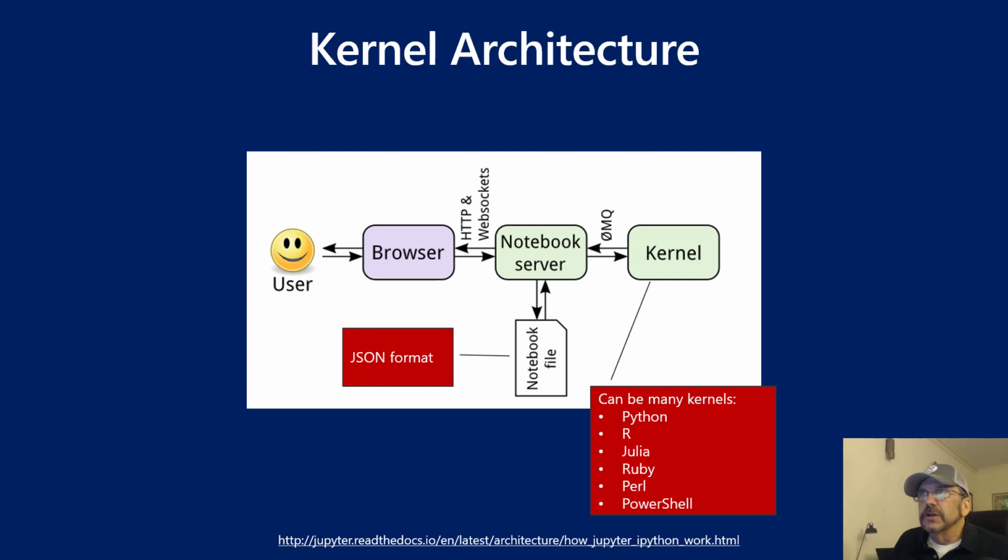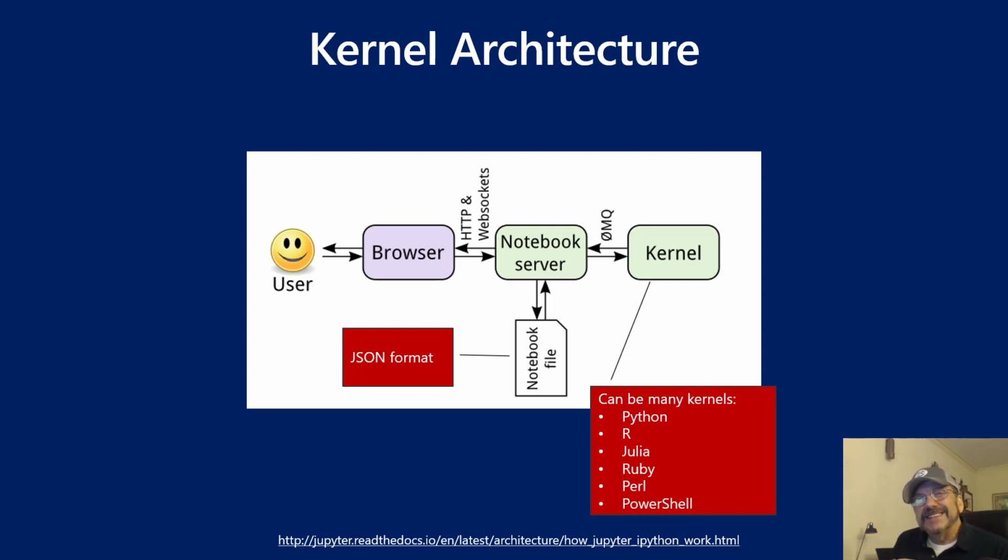Now, the thing that's cool about the Jupyter Notebook is it has this open-ended kernel architecture. What the kernel architecture essentially means is it's got a plug-and-play architecture around languages. As long as somebody writes the program to interact with Jupyter Notebook and conform to the requirements of the Jupyter Notebook kernel, then it can serve as a kernel. So whatever language you have, if you write a kernel for it, then you can plug it into a Jupyter Notebook and use that language with it. Right now, you can see here there's Python, R, Julia, Ruby, Perl, PowerShell, and on and on. So lots of people have written kernels for this.